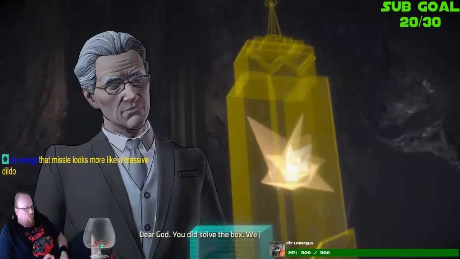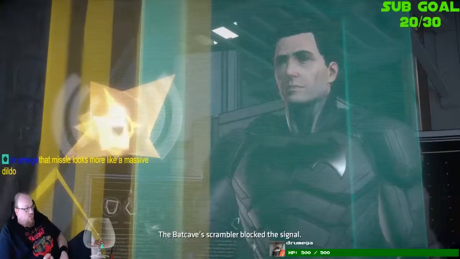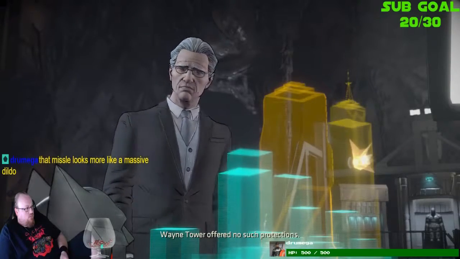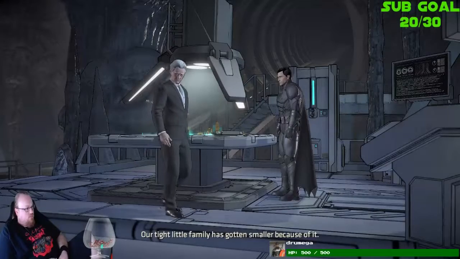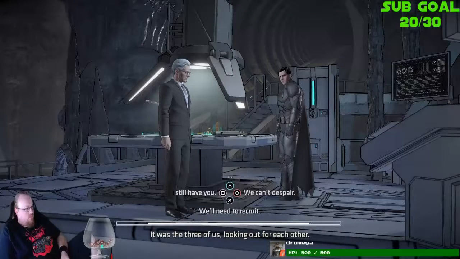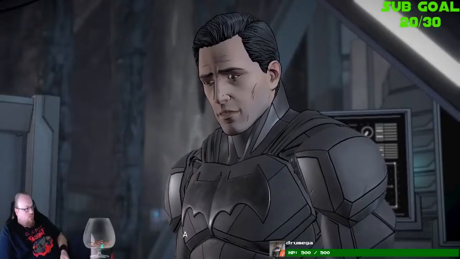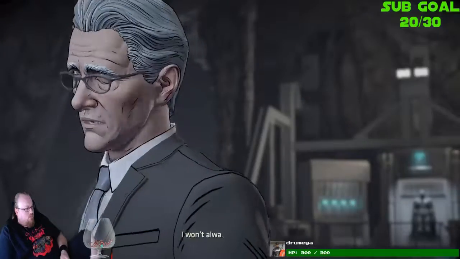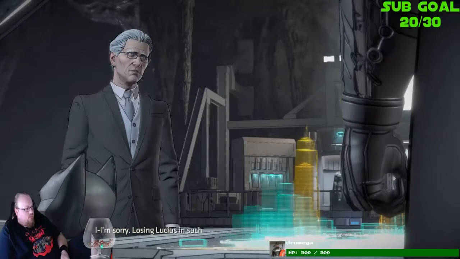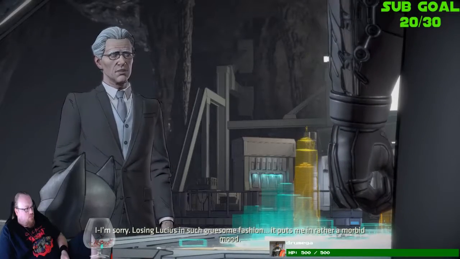Dear God, you did solve the box. We just didn't know it. The Batcave scrambler blocked the signal. Poor Lucius. Wayne Tower offered no such protections. Our tight little family has gotten smaller because of it. It was the three of us looking out for each other. Now it's two. I still have you. And we still have each other. I won't always be here, Bruce. I'm sorry. Losing Lucius in such gruesome fashion, it puts me in rather a morbid mood.